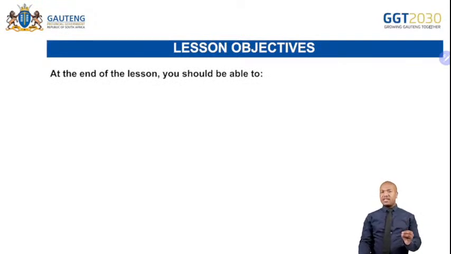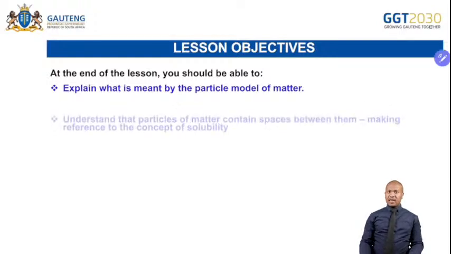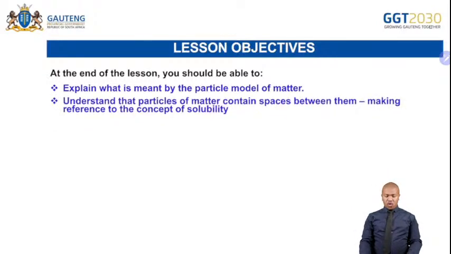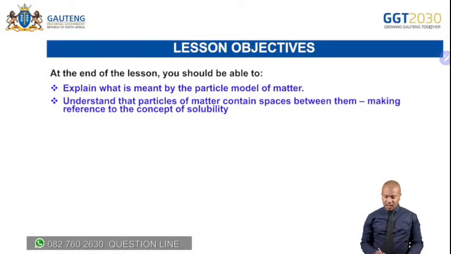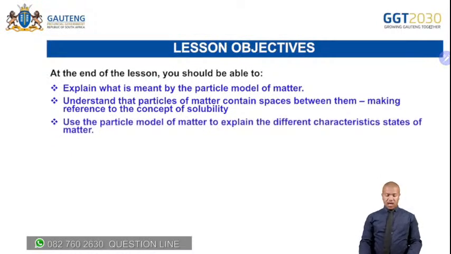So by the end of this lesson, you should be able to explain what is meant by the particle model of matter. Secondly, you need to be able to tell us or understand that particles of matter contain spaces between them, making reference to the concept of solubility. So we'll be doing some demonstration also on solubility. Thirdly, you need to be able to use the particle model of matter to explain the different characteristics of the states of what? Of matter.